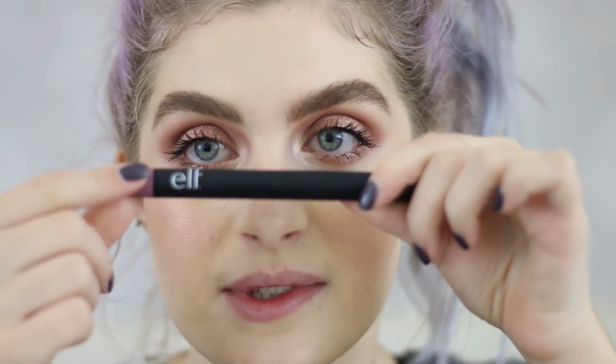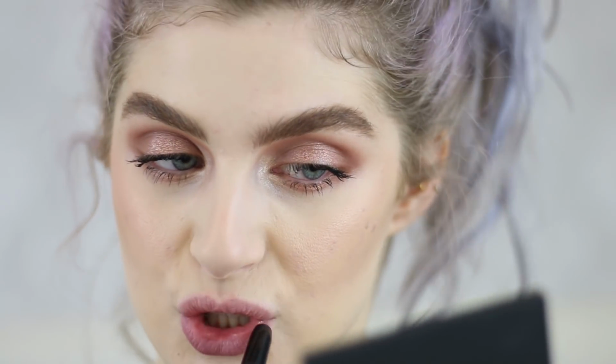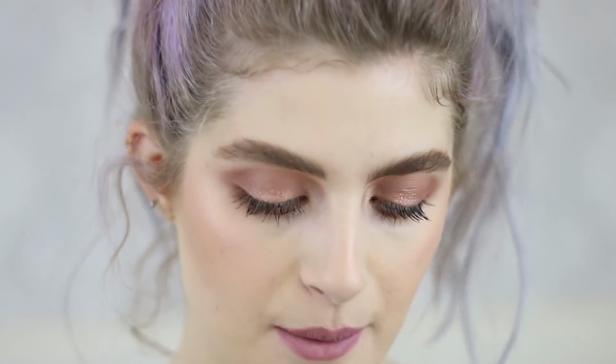Lastly, Tea Rose. I don't know the name. They don't put the name of the product sometimes. So it's gonna be below, but this is one of their crayon lipsticks. This is a little tumbly. Going over my dry patches like a champ, I can't even see them, which is great. I don't know if this is supposed to be matte. This is like satiny, highly pigmented cream. I like the lipstick a lot. And I like the overall look. Honestly, this turned out a lot better than I hoped.